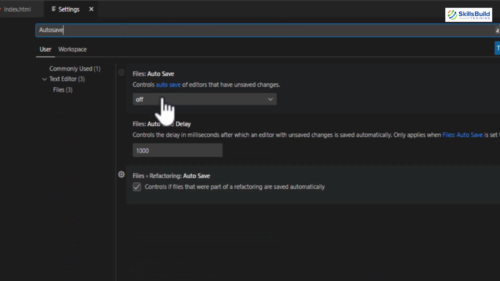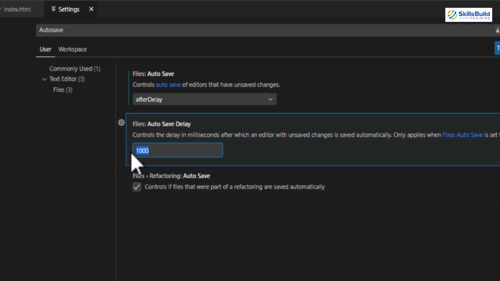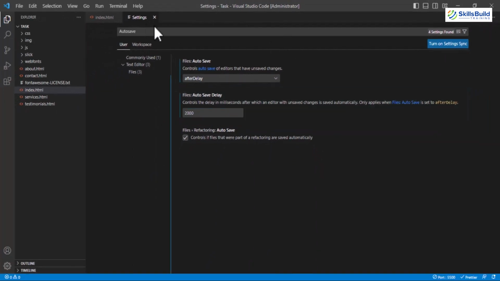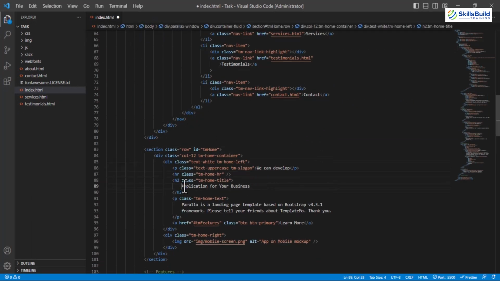From the setting, enable the autosave feature after a specific time delay from the drop-down list. Moreover, set the delay timer in milliseconds if you want, or just go with the default one. Once done, close the Settings tab and apply some changes to your project file randomly, like changing the styling of text or editing the content, just like I am removing some parts of the main heading. Once I am done, you can see that my file gets saved automatically after 2000 milliseconds. Let me do it again by inserting the same text again, and now you'll notice that my file is auto-saving after waiting for the specified number of milliseconds.